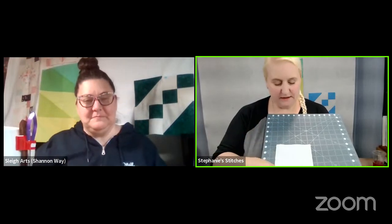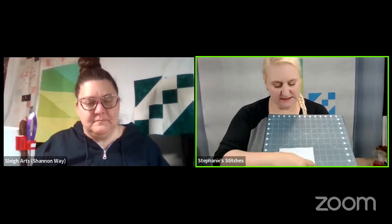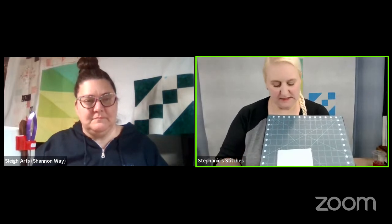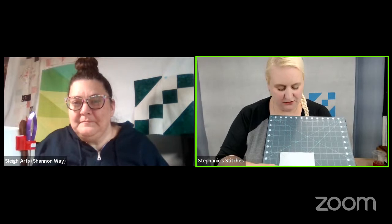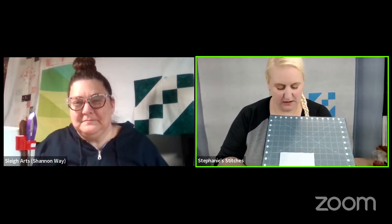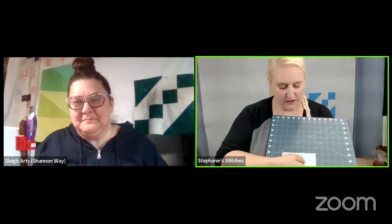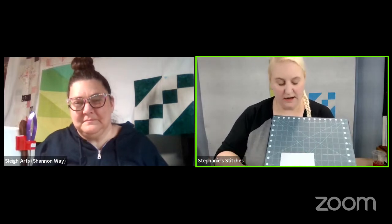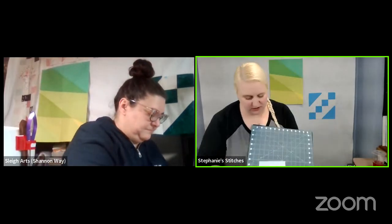But before you do that, you're going to want to find the center point, get your ruler. This is a 5.5-inch block. So the center point is going to be 2 3/4. So find the center, and you'll know it's in the center too, because you're going to cross through the threads that you sewed. You're going to cut it this way through the center, so vertically, and then cut it horizontally through the center. And then once those are done, cut it apart on your drawn lines. And that will give you your 8 half-square triangles.